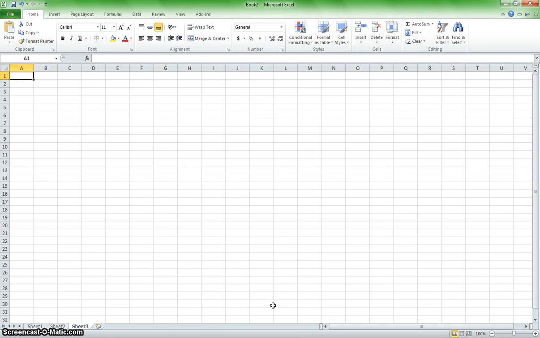Today we're going to be talking a little bit about some of the changes in the mouse symbol that you can see right here. Right now it looks like a thick white cross, and we'll just be talking about how sometimes it will change visually and what that means in the program.